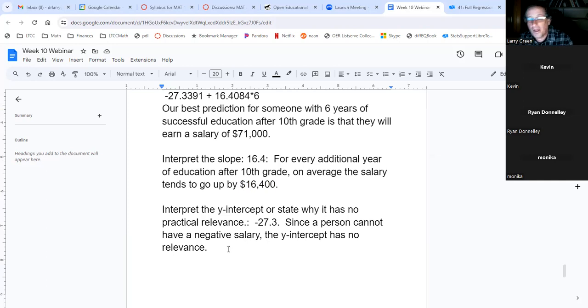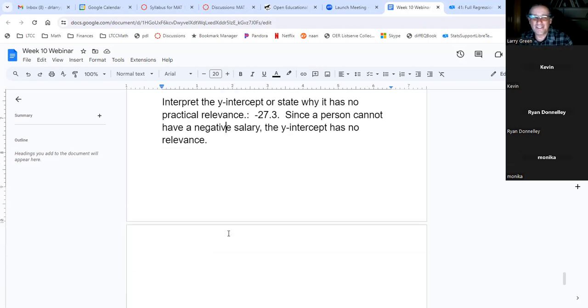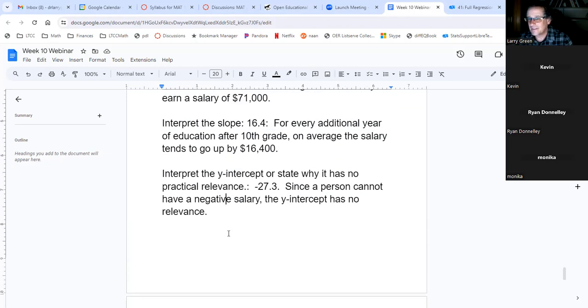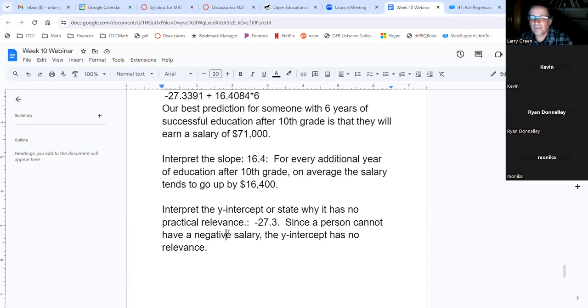If there was relevance, we would say that if a person doesn't have education, that means they're making negative money, but, well, you can owe money, but if it's your salary, that's the amount you get paid to work. Nobody gets paid negative dollars to work. Then you don't call it work. Does that make sense? Then you call it play, because you have to pay to play, but you don't pay to work. Does that make sense? And inflation is still positive. Your salary goes up with inflation. Any questions on that? Any questions? So are you understanding this whole idea of regression analysis?